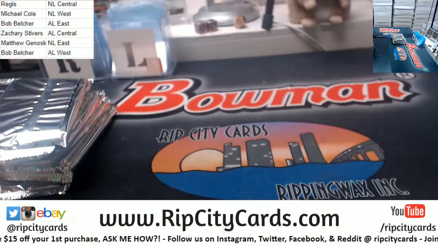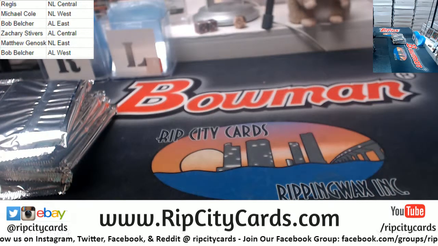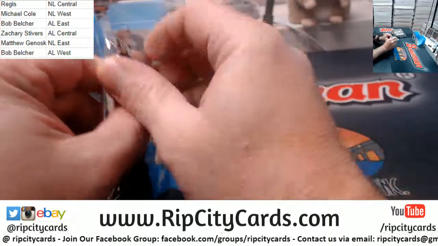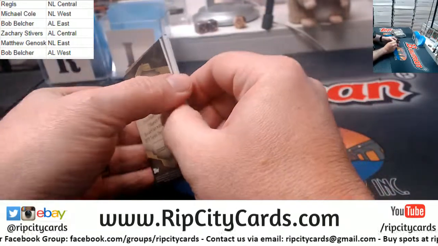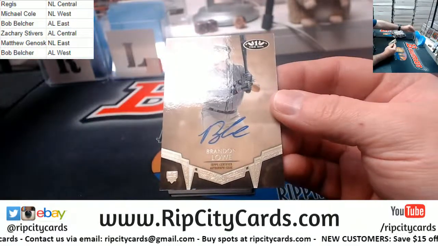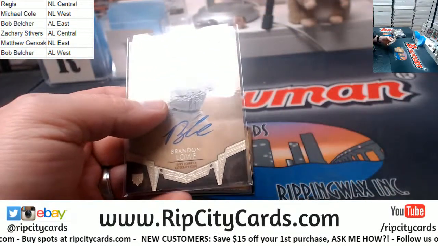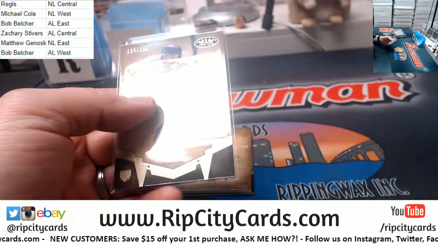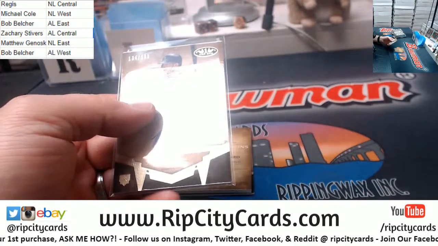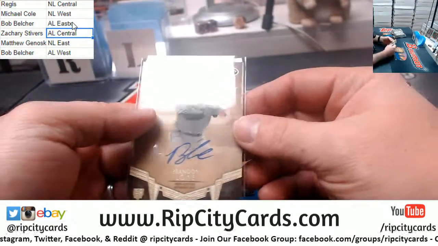Okay, now I get to see Tier 1. Yay! Exciting and fancy and new and whatnot. All right, we've got a Brandon Lowe to 250. That is Tampa Bay Rays. All right, hang on. Where's my thing? Rays are an AL East team, so I'll just put an X by their name. Maybe that'll be easier. You can't see it, but I've marked them. That's fine. A little X.